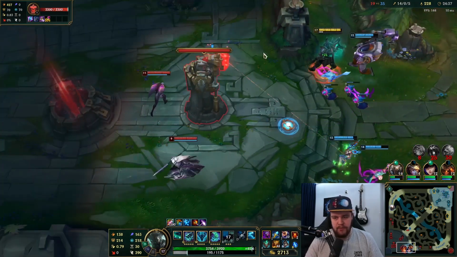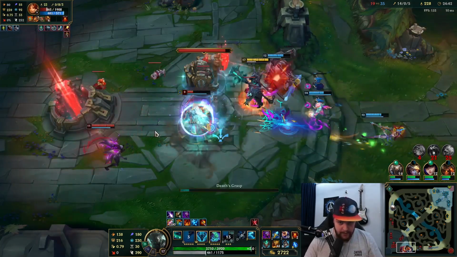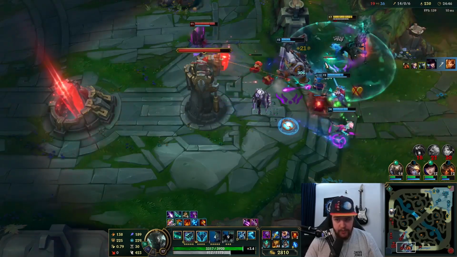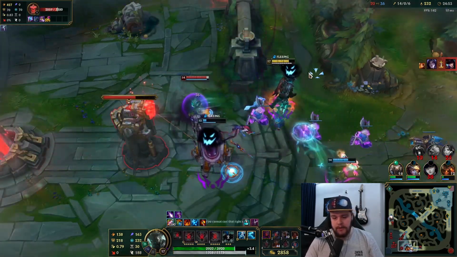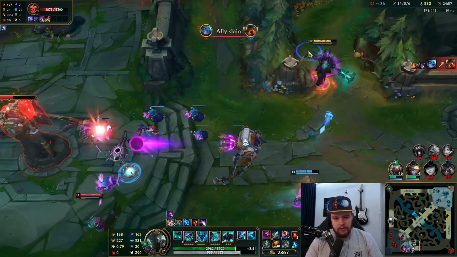Push this out. Don't have ult right now, so that's something to think about. If you don't have ult, you have to be very careful with actually taking fights, because your ult's one of the biggest factors to why you can win fights. It's dead. Okay. Without it, you really do have to be careful, because you don't want to be taking too many fights with your ult on cooldown.